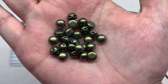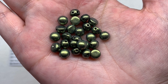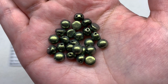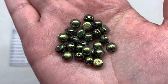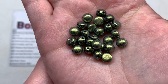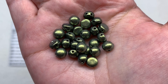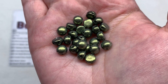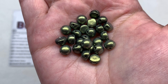Variety number seven is in the Two Hole Cab shape, in Jet Gold Shimmer. They've got a black opaque glass base and golden shimmer on the outside giving them an overall olive green appearance, but still with gold reflective quality and saturated metallic style. These cabs have a flat base and more domed smooth rounded top, with two holes running right over the top of that flat base parallel through the bead.